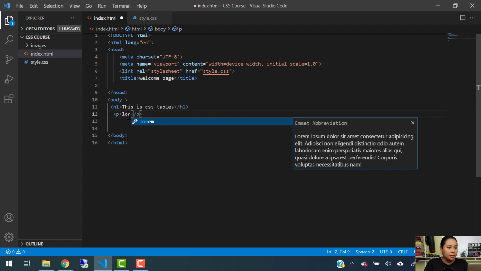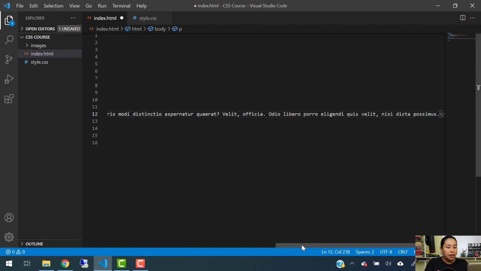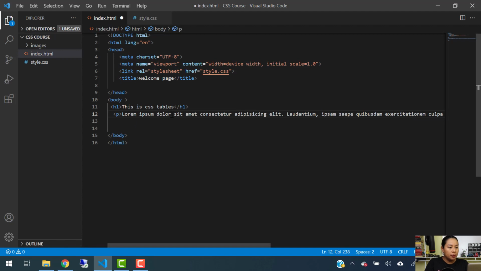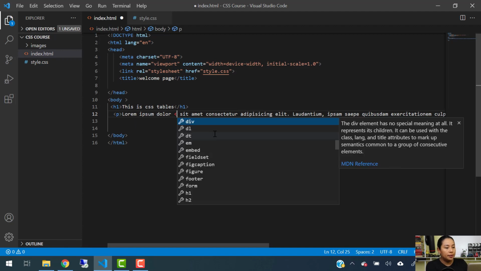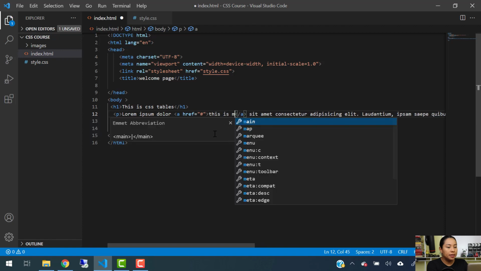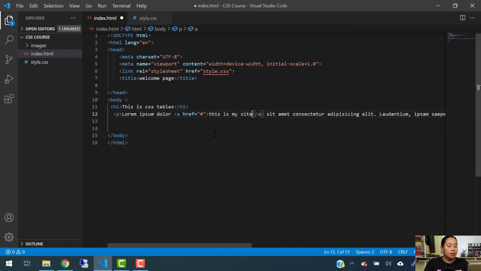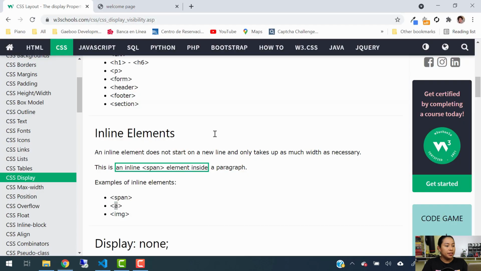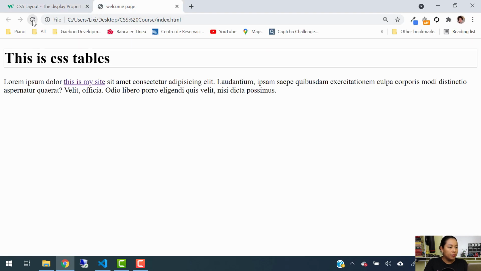Just go ahead and add this text right there. And what I am going to do is add an A tag here, okay? An A tag, and let's do an href for this tag, and let's just leave it empty. And I'm going to put, this is my site. Okay, so I'm going to hit save, and now we're going to hit refresh.